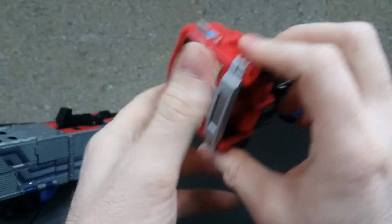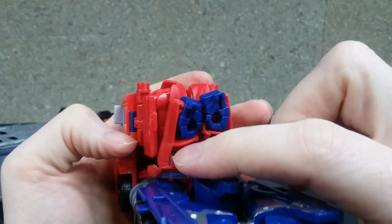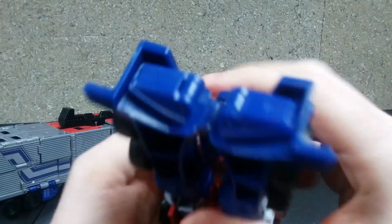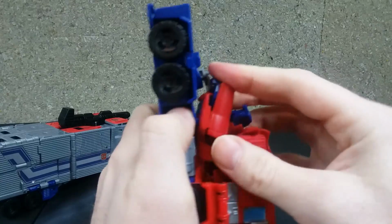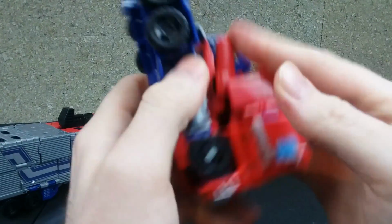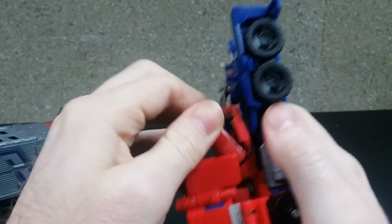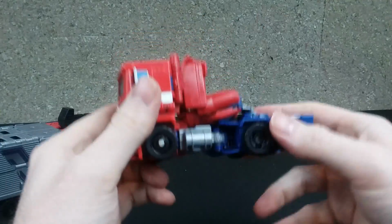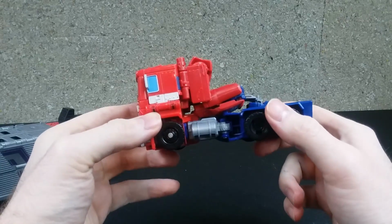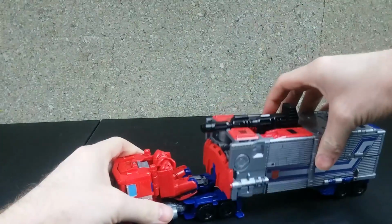With mine, these tend to come loose. And let me just fix that up. Now, some people say that you can take right here and here with these parts and just adjust it a certain way and just slide it up in there, like so. Same thing with this one. You bring it out a bit and just slide it up in there, and there we go. You have it more like that. Once again, it's a toy. You can do whichever way you want to do with the arms. Now that I look at it like that, it might be better to have it like that. Let's see.